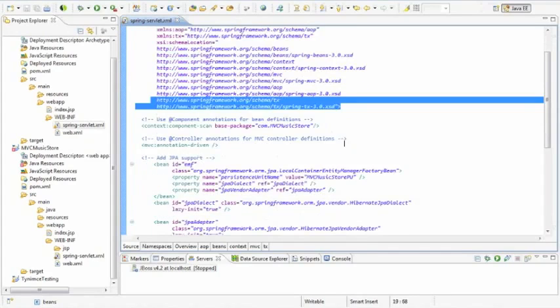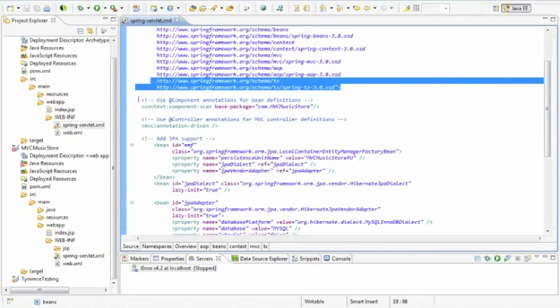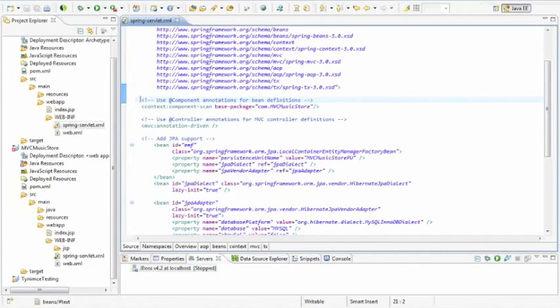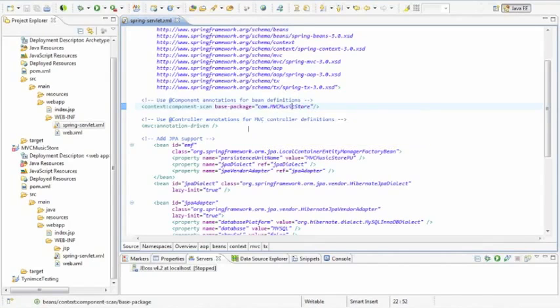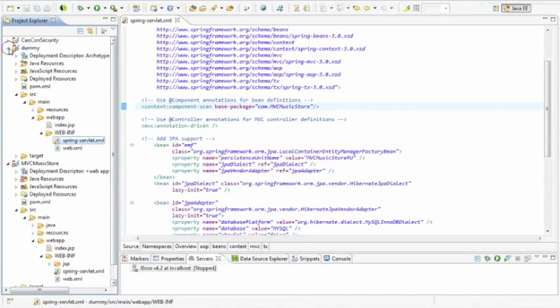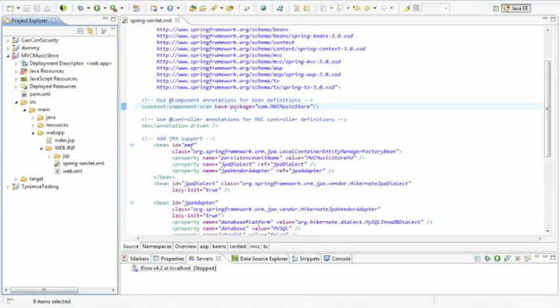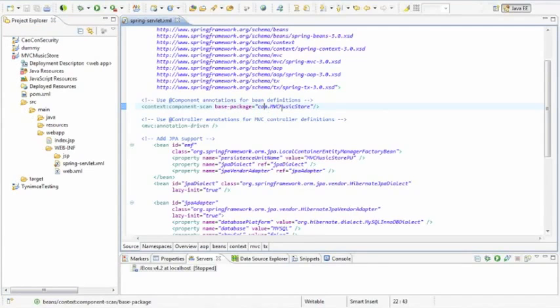Alright, next, component scan. This one, excuse me, the base package is com MVC store.